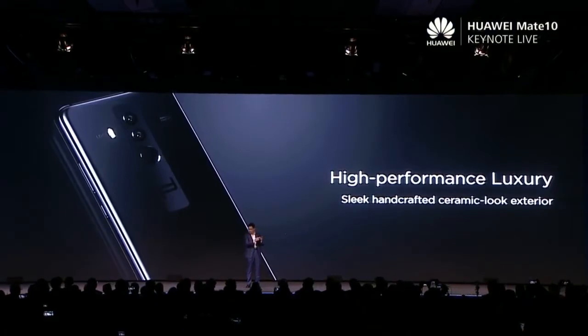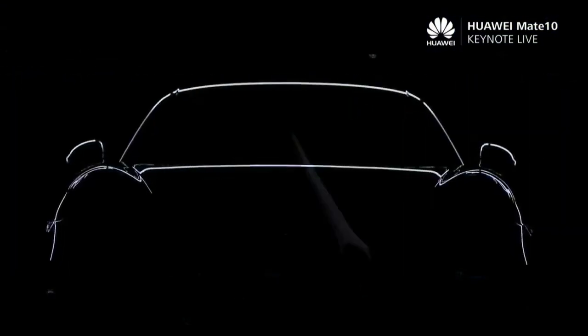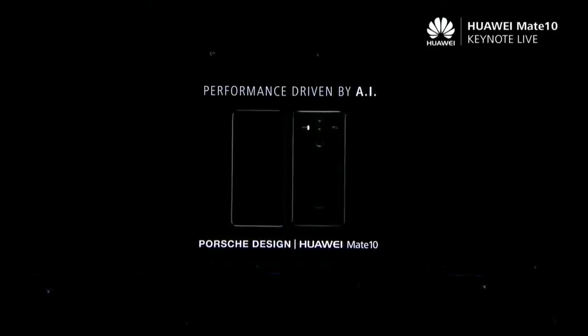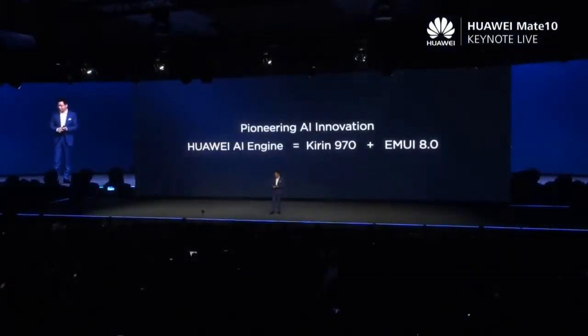And also these phones — really high performance, luxury — we want to bring to everyone. And also the back has a ceramic-look exterior. It looks like ceramic. We want to bring a first-class experience to every Porsche Design smartphone user. This phone is not designed just for the ultimate look, but also ultimate performance — that's the most important — and also with the best display, HDR support, and all these premium elements.